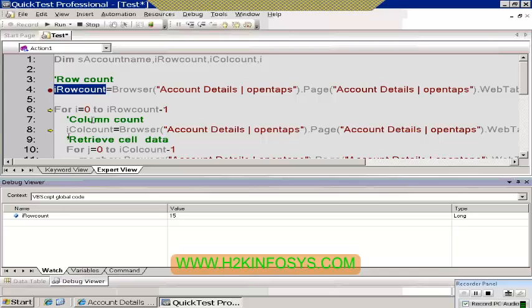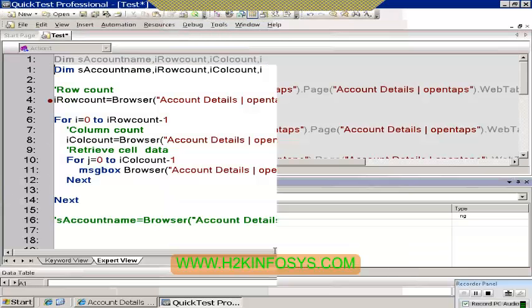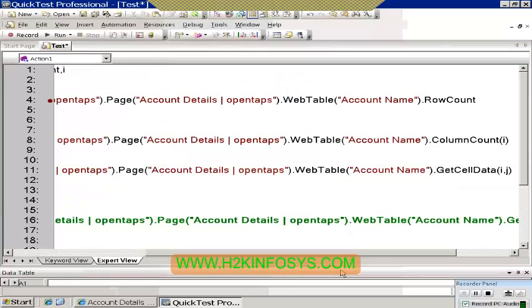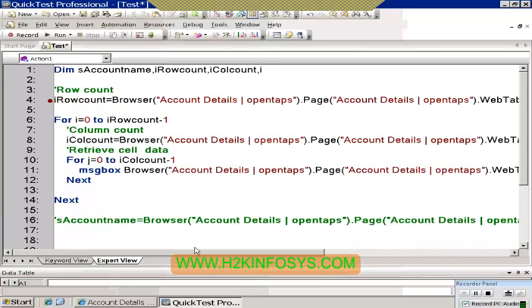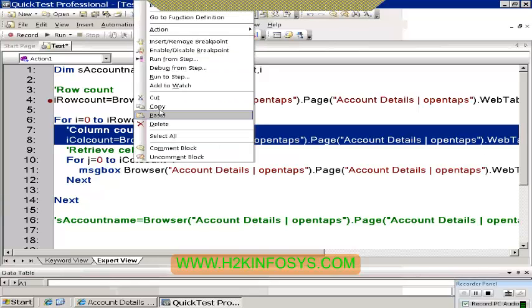So press F11. Now it comes to column count. So press F11. Oh, what happened? 0. Maybe I think you need not retrieve this column count every time.